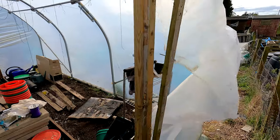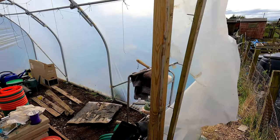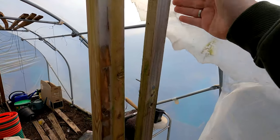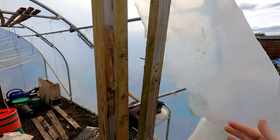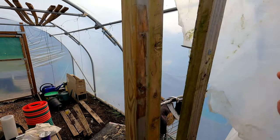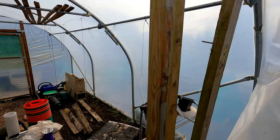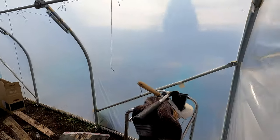The problem is it doesn't stretch over here too well. When we originally put this cover on, it was really, really tight, really, really stretched. So I'm thinking the tape, if I can get it here without it blowing in the wind, I'm gonna get the tape all the way down here, bit of an overhang on the edge, tape on the back, tape on the front, trap it in here, fasten this in, jobs are good. But let's see if it'll work.